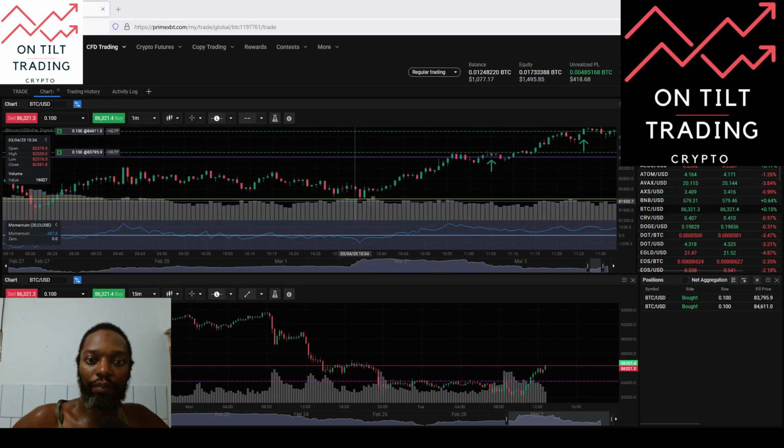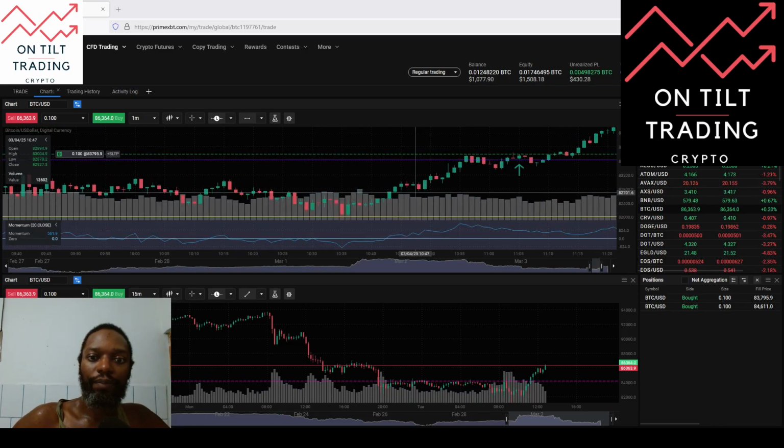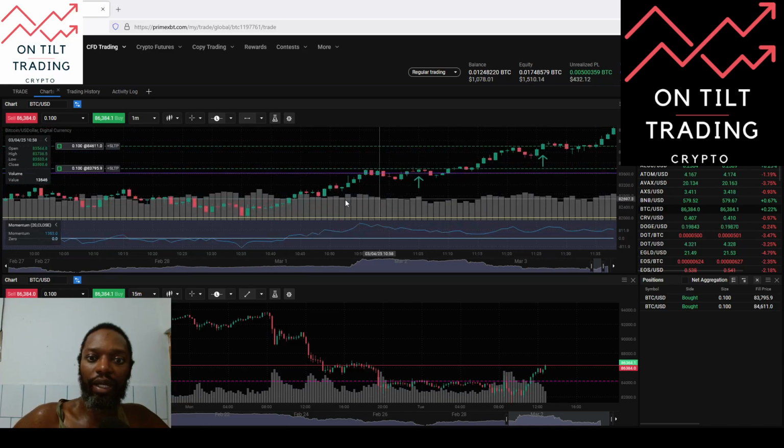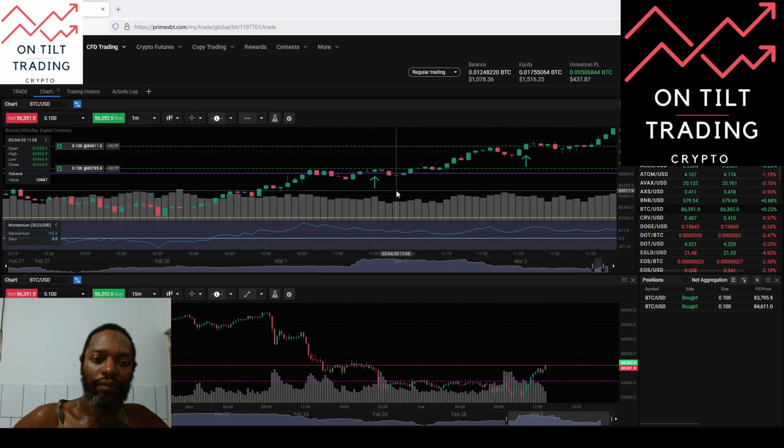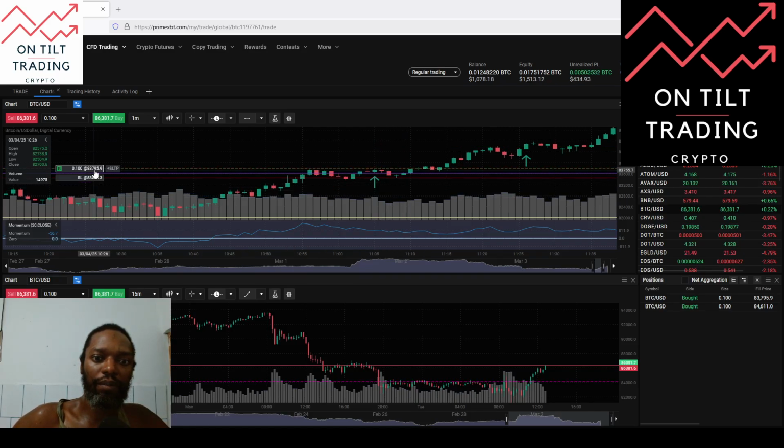I would put a stop back here behind these two candles right here. But I missed that entry when my psychology straightened out. I took an entry here right at the S3 level, here at 1105. I'll show you my stop. Here's my stop.